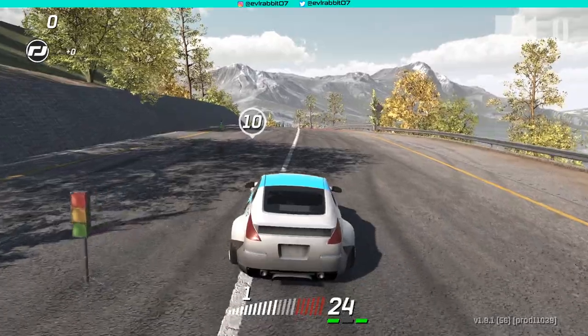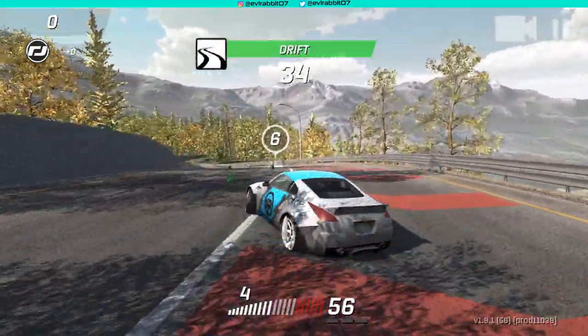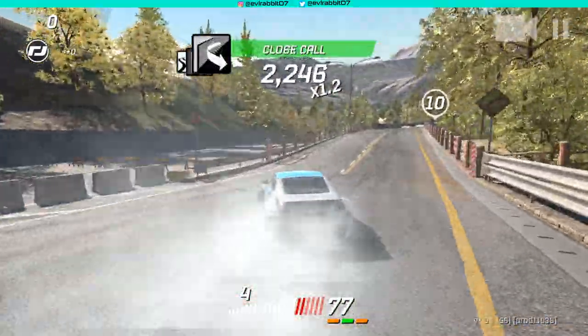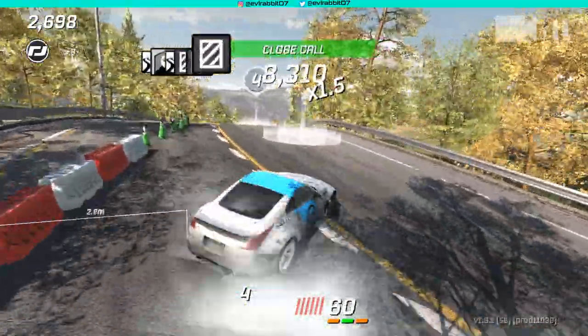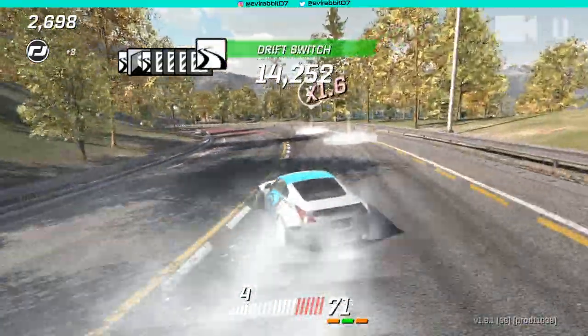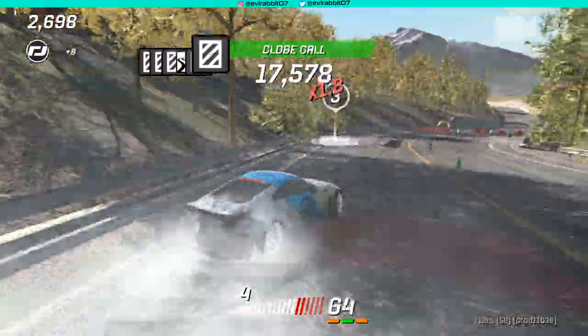That's a very sloppy lead in my mind. So let's try and tighten that up a little bit here. Do a quick snapback transition. Manage our speed so we don't send ourselves into the barrier. Quick flick back. There we go. I like it.